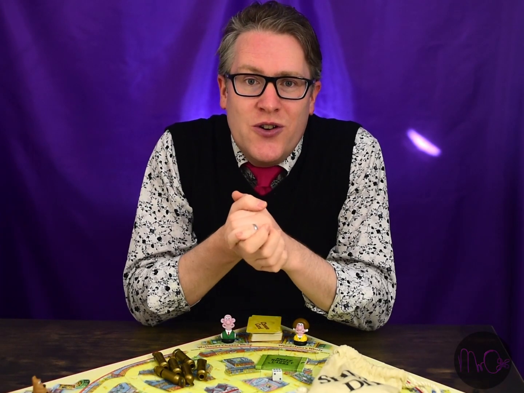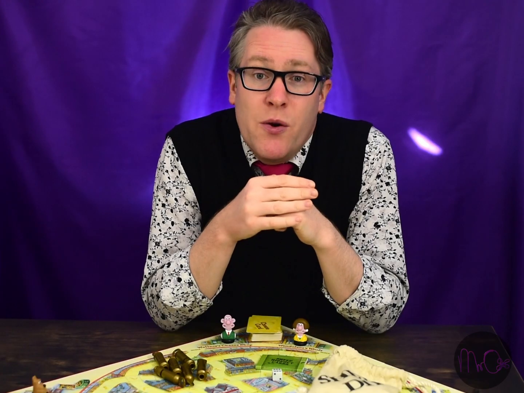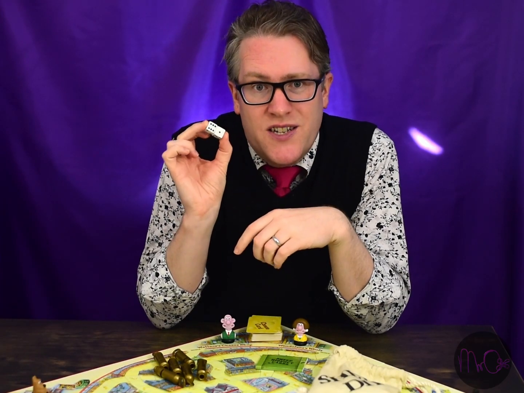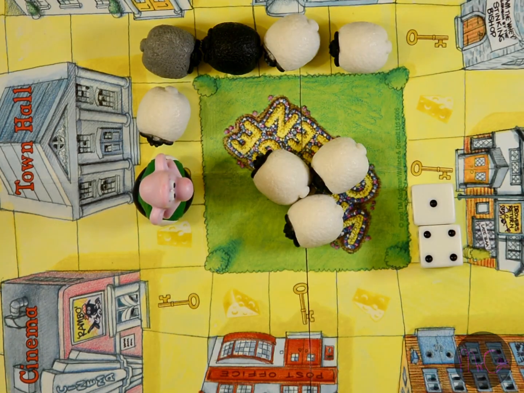Anyway, once you open a hideout, the sheep gather on the village green. If you are adjacent, next to the green, you can rustle, steal, the sheep. Roll both dice and move that number of squares with that number of sheep towards your home.